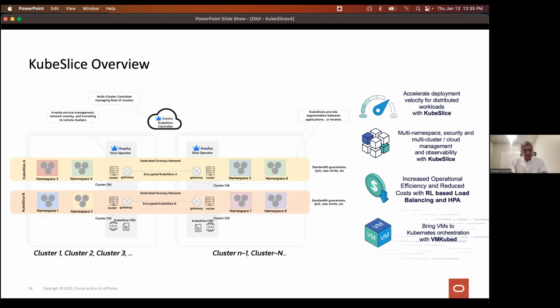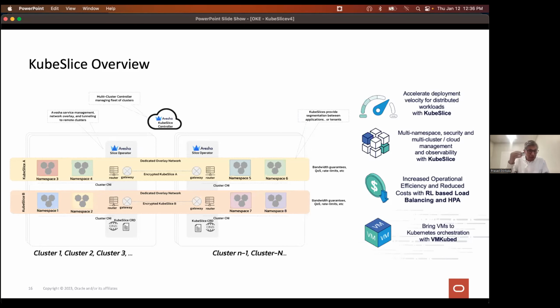So KubeSlice addresses that, right? The one distinction, if you want to take away, when you talk about KubeSlice versus multi-cluster networking, is that we do overlay networking with groups of namespaces only, right? You don't have to have the entire cluster participate in that.